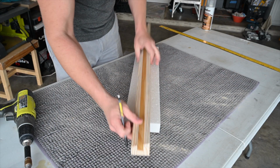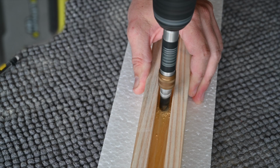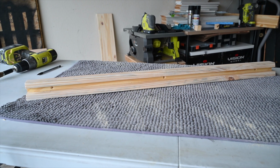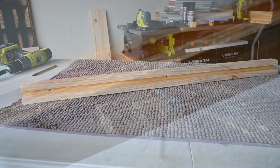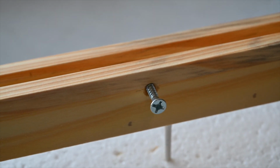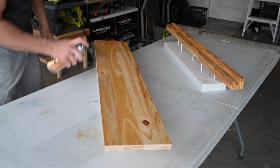Next, you want to drill at least 3 holes for the mounting brackets, 1 in the middle and 2 at least 3 inches in from either side. You can drill extra holes as needed depending on stud locations when you mount the bracket and shelf. For added security, you can add a countersink hole underneath the lip of the bracket to hold the shelf in place once it's mounted. And now all that's left is to apply the finish of your choice.